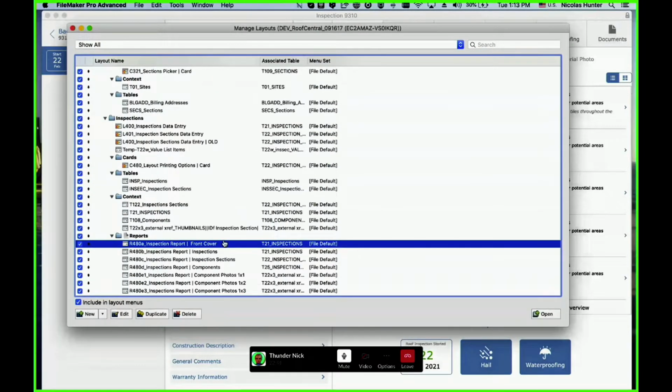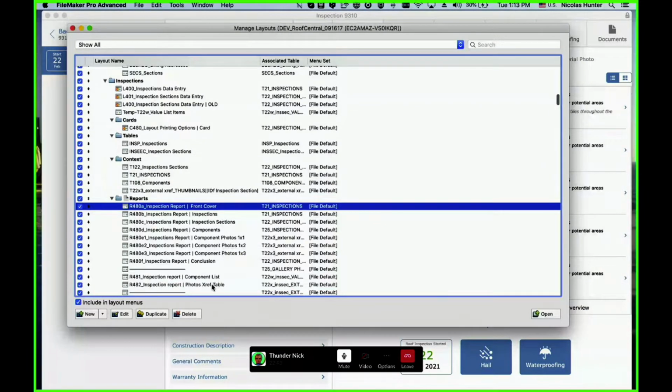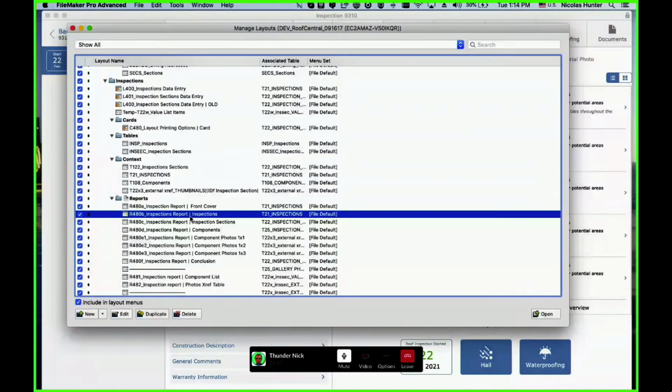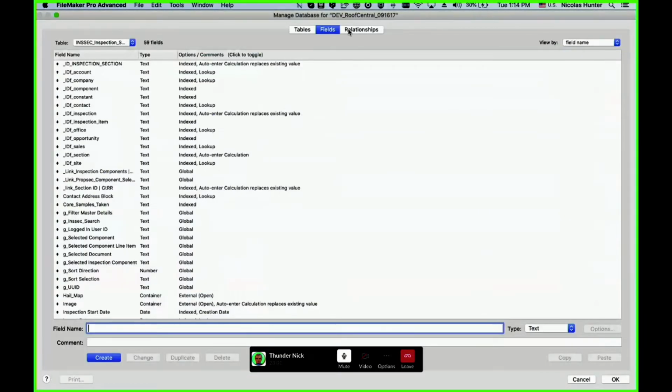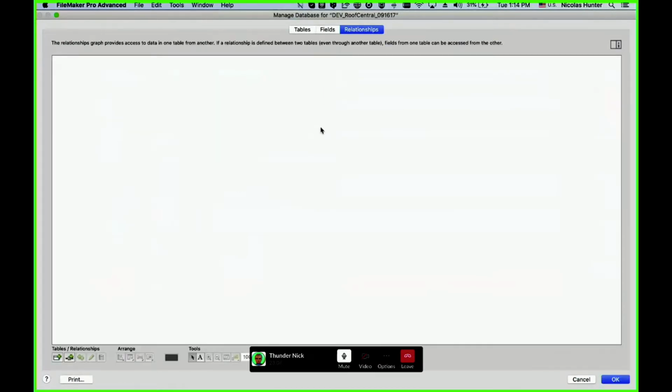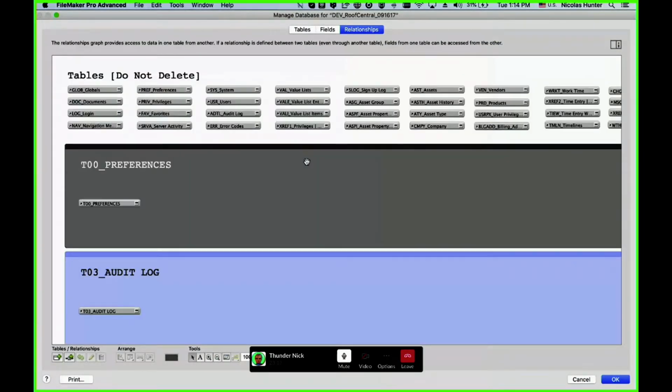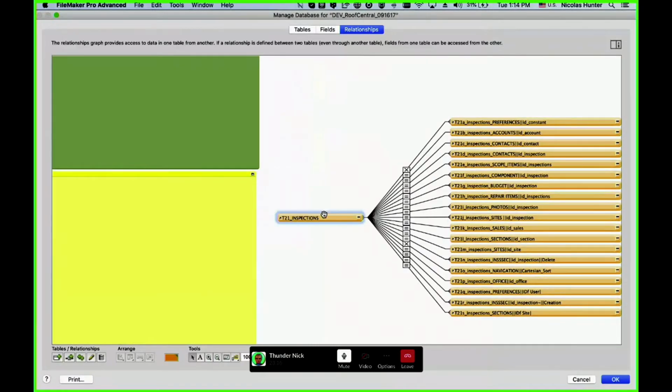So now we are going to check how it works. Here you can see we have the inspection section and so on, right? That's the thing we had yesterday. We have a front cover, so we have one layout for this. And then we have the inspection that comes from the T21 anchor buoy. What I want to show you is that we have multiple entities. What we call entities is like multiple tables, right? So we have our one entity coming from the T21, from inspection, right?